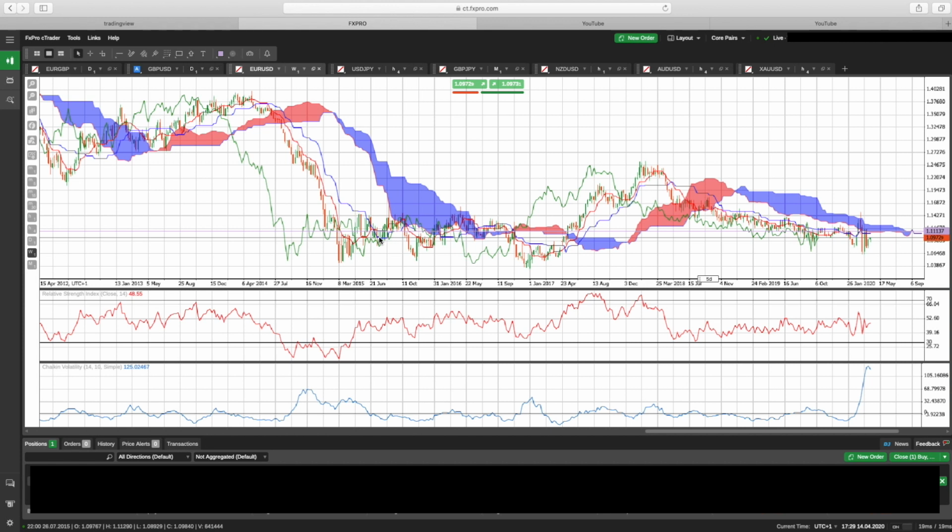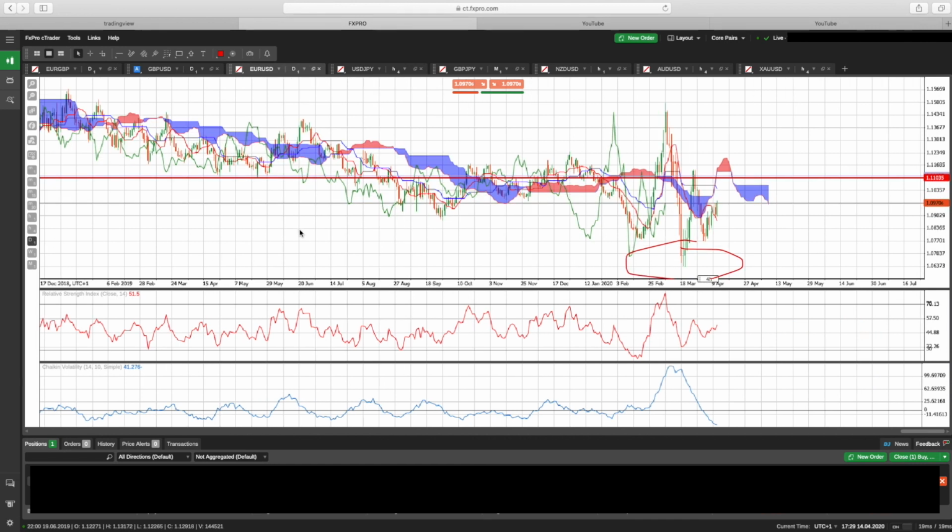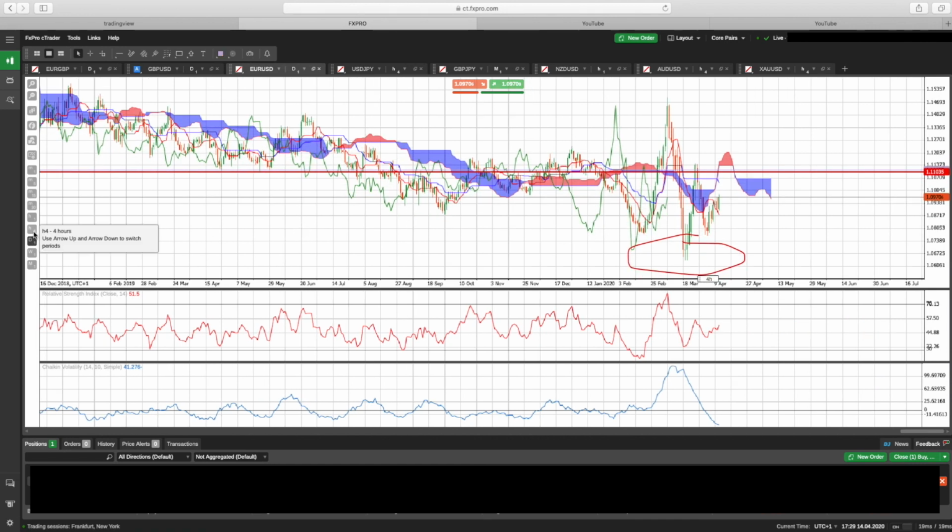All right, it looks like we've closed below support level, and then we retraced back up to test our support level. So you see, and I'll draw in a horizontal line at that possible support level to see where we are with that. So now I think that support level is just around 111.13. The support level is just around 111.13 on the weekly. So now I'll go back down to the daily and see where we are with that.